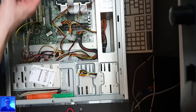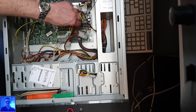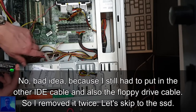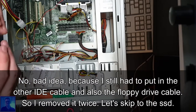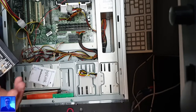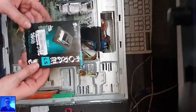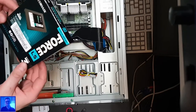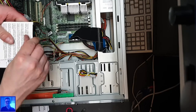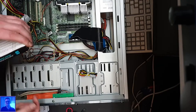But the question is, do I put this straight into the, yeah, of course I do. So let's see, wait a second, let me see this first. There's a switch here. What is this for? I have no idea. It does not even say. Now this SSD is a very cheap SSD, but it's only for Windows Millennium, you know. It's not like it has to do much, because what kind of games are you running on Windows Millennium in the first place?